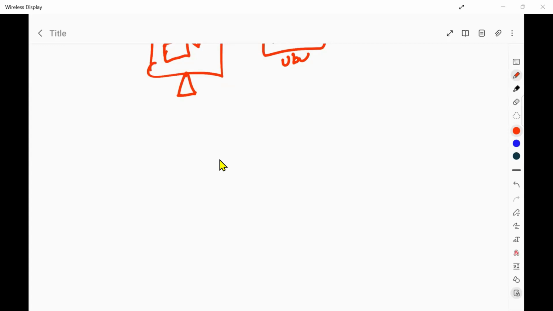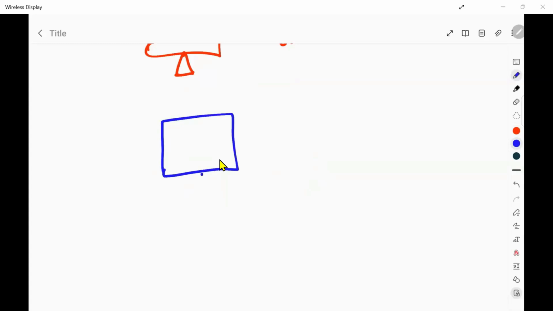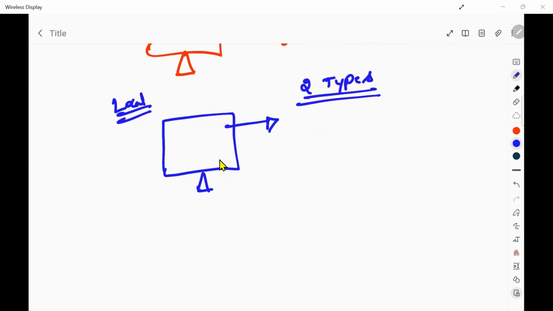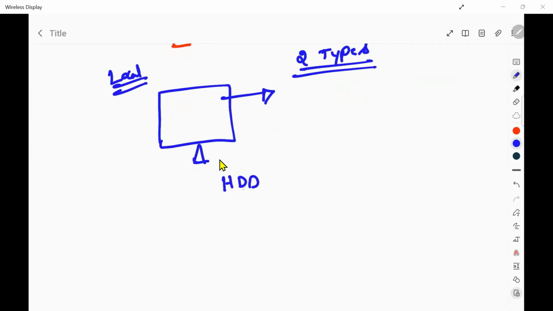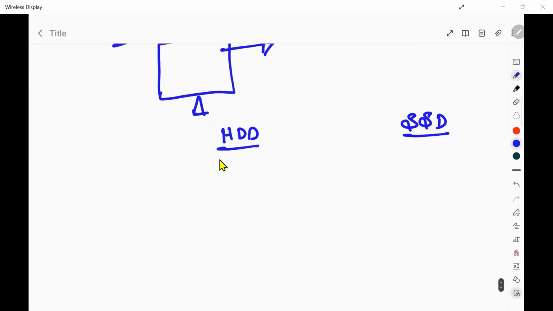Okay, now if this is my laptop, my local laptop, sir, whenever I want to buy my laptop, I'll buy 1 TB of hard disk. But did you observe these days there are two kinds of hard disks in the market? You want to buy 1 TB or 500 GB of hard disk, but nowadays you are getting two kinds of hard disk. One is HDD, hard disk drive, and another one is SSD, right? Solid state drive. So what is the difference between HDD and SSD?